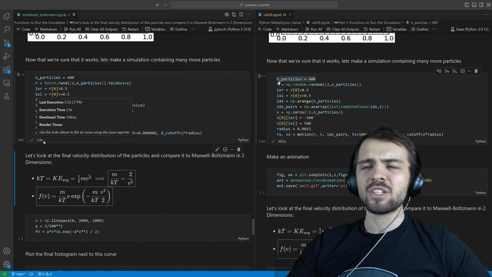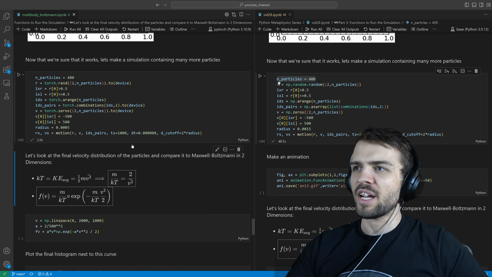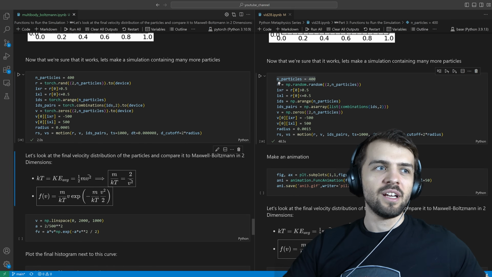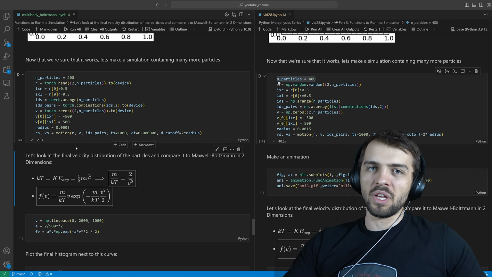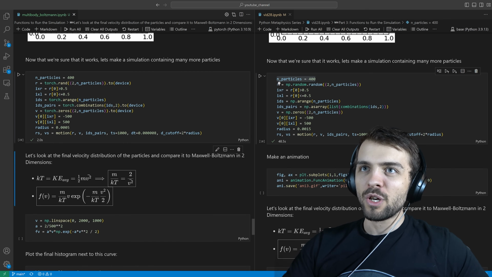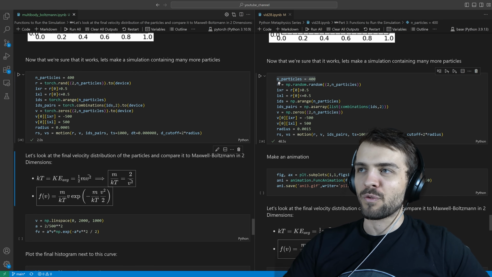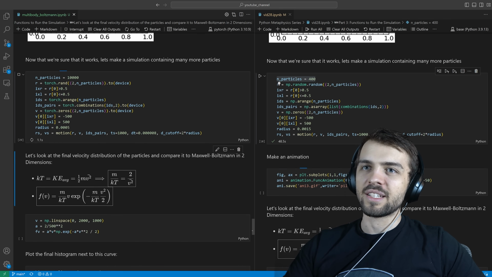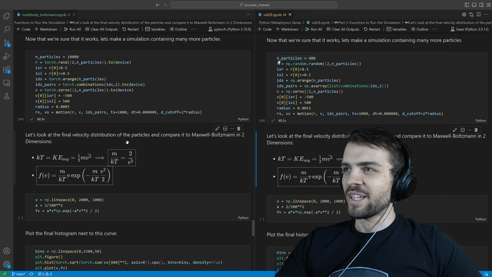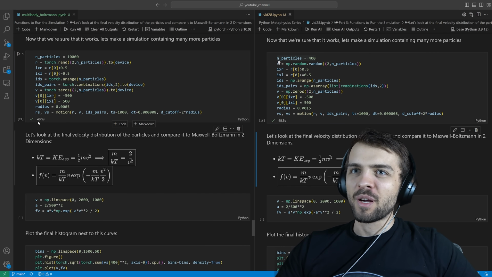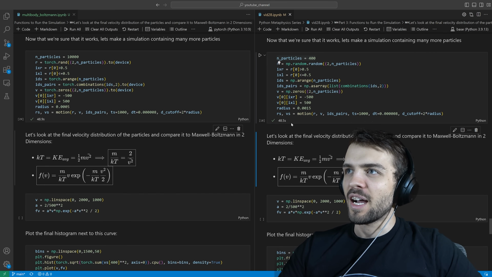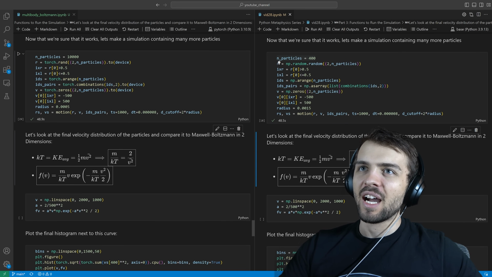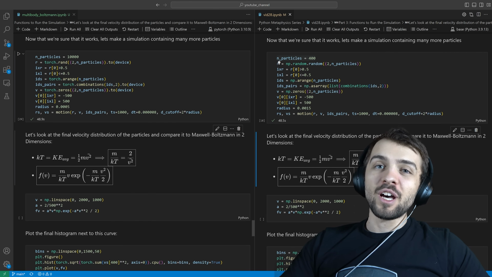And you think, all right, what does it really matter? Why not just wait an extra 40 seconds for your simulation? It's not that much of a speed boost. But the real power here is, okay, maybe it's as fast for 400 particles, but let's now do 10,000 particles and see how long it takes to run. Okay, look at that. This is beautiful. It took almost exactly the same amount of time as the NumPy simulation, only we have 25 times more particles in this case. So you tell me which one is better.